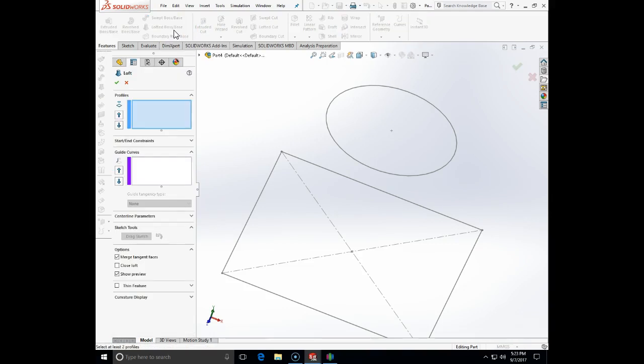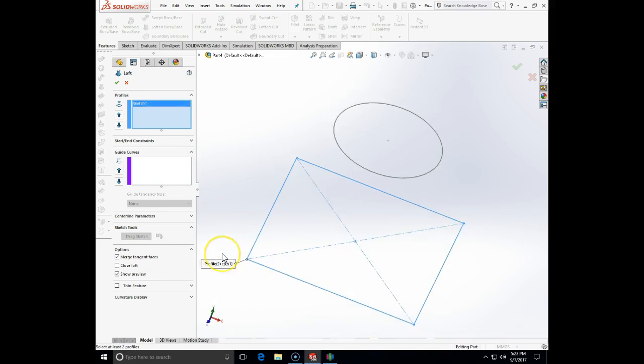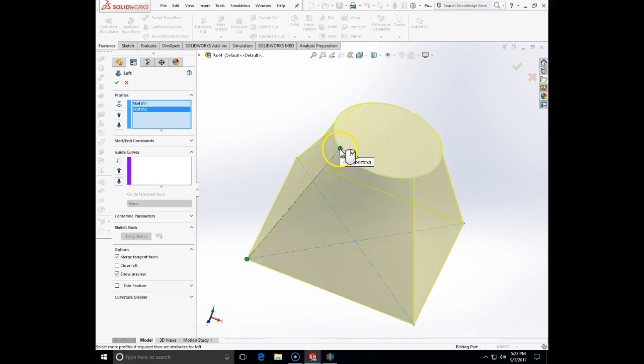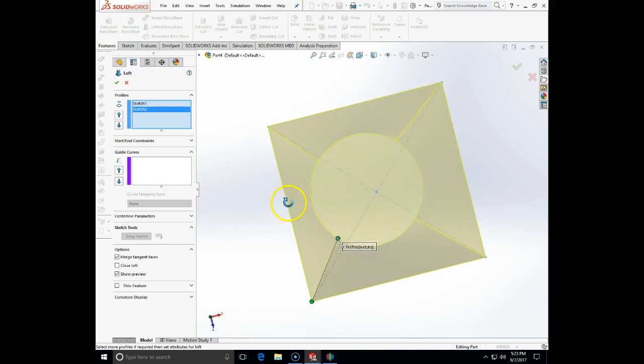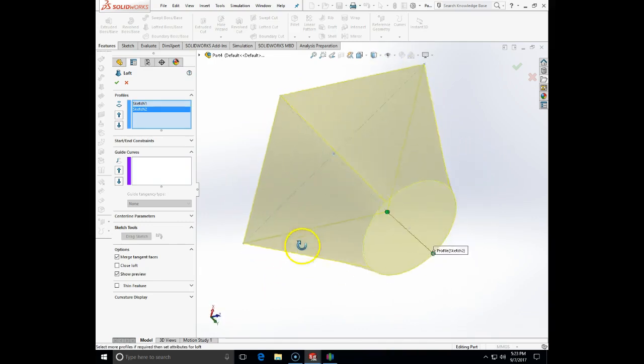Left click on lofted boss base. It asks us for profiles, which are the same as cross sections, and I'm going to choose, let's say, the lower left point of the square, and I'm going to choose a point which is kind of linear to it on the top of my circle.